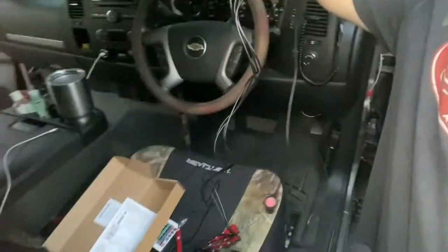So to install these, there's a whole bunch of wires with it. I'll show you like that. They give you a bunch of wires, so ideally you'd put one here, one over on the passenger side, and then two in the back behind the seats. That's why there's 4, obviously. So we're going to do a little installation, and I'll show you what they're all about.